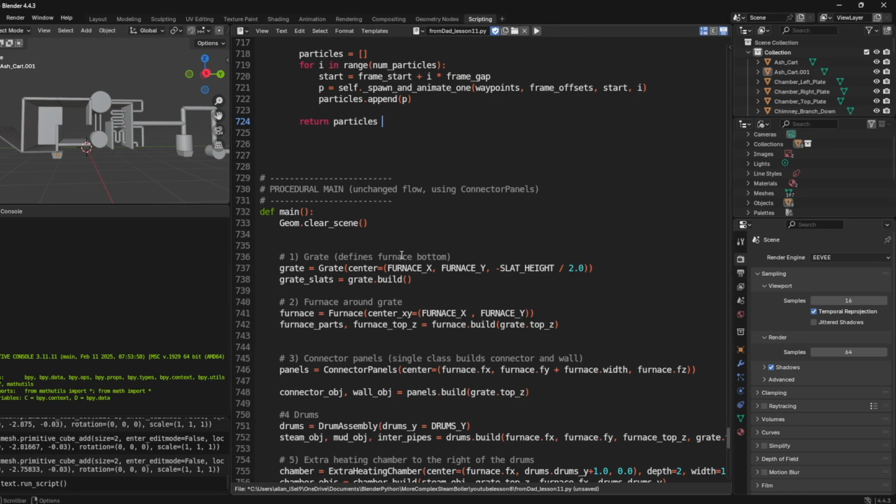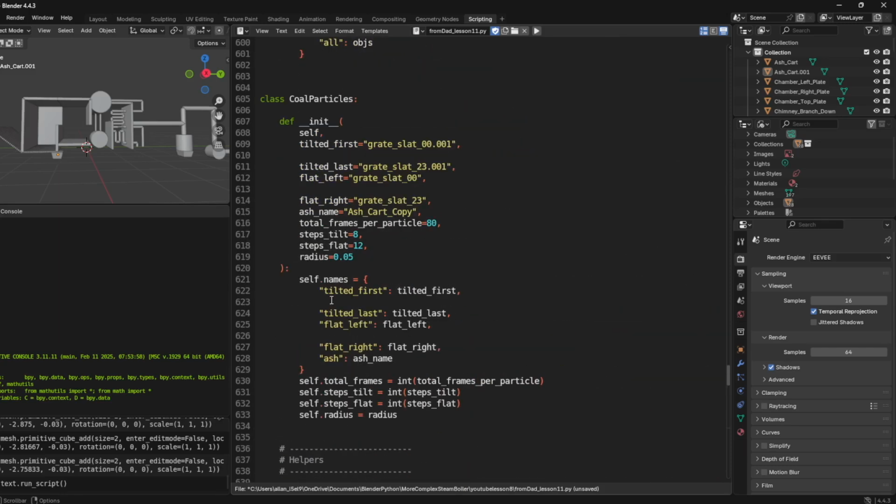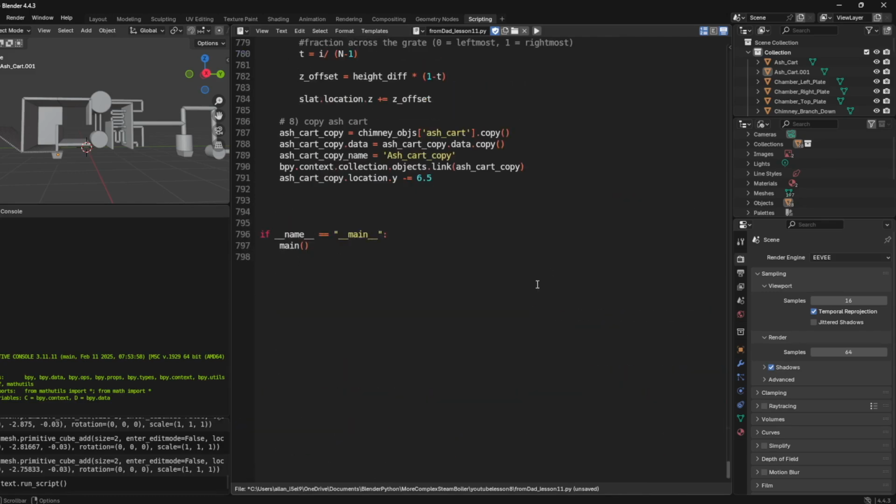Okay, now we have this whole cool particle thing created. Let's put it in, run it, and see what happens. Hopefully it works. Animate coal. So CP is coal particles, and we're gonna have a lot of variables here because that's what we set it as.